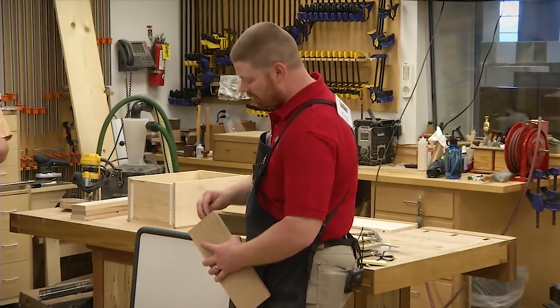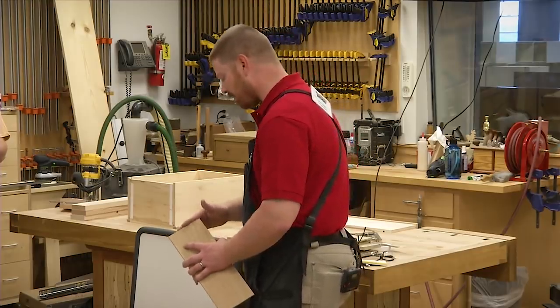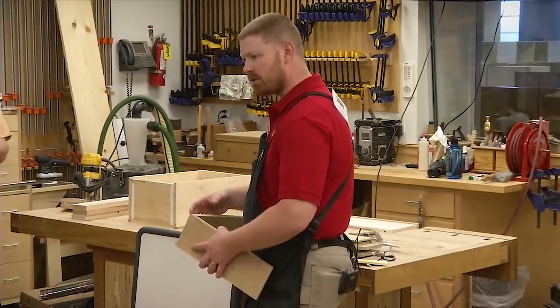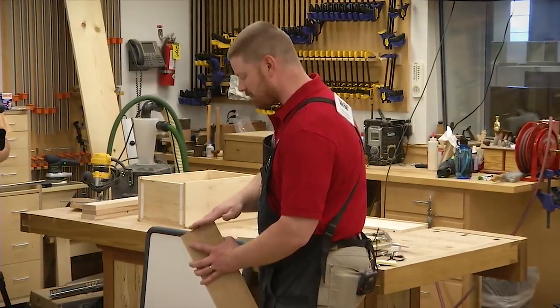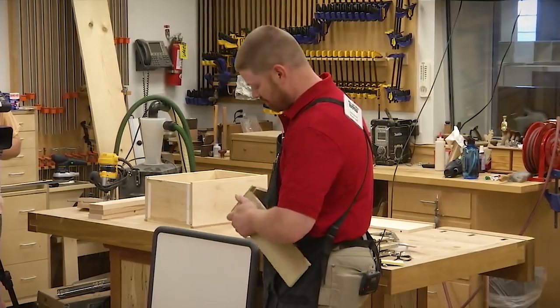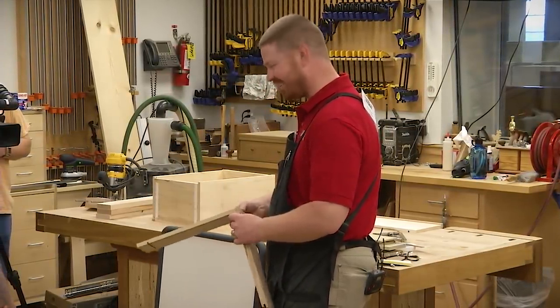So by having this stick out a little bit, I can go back through and fine-tune this side. I can either plane it or sand it down and fine-tune it for the opening. Sometimes that means I would have to remove more material at the back than the front. Sometimes I'm just trying to flush it up, and sometimes I'm leaving it alone because I made everything too small.